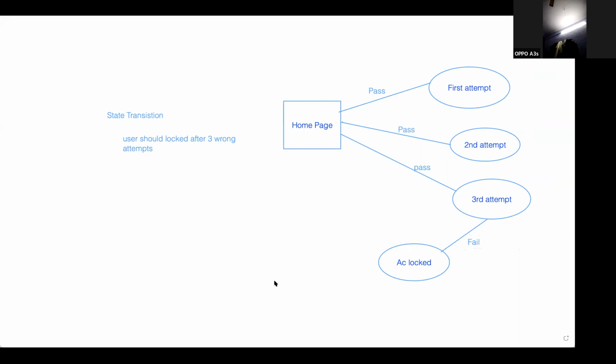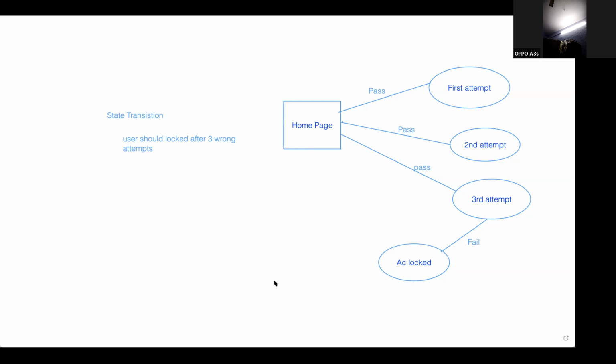So in the login page of an application, the requirement here is that the application locks the username after 3 wrong password attempts. Sometimes we can observe in ATMs or some banking applications, if you enter your password 3 times wrong, the account will lock, right? Again, we need to raise a request and so on. There is some other process.